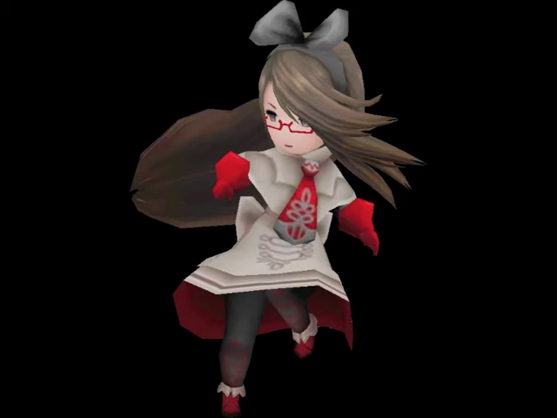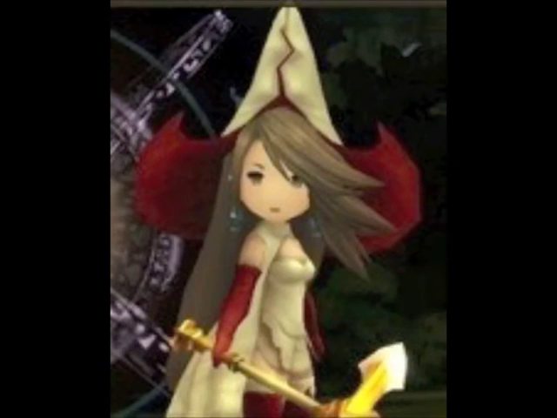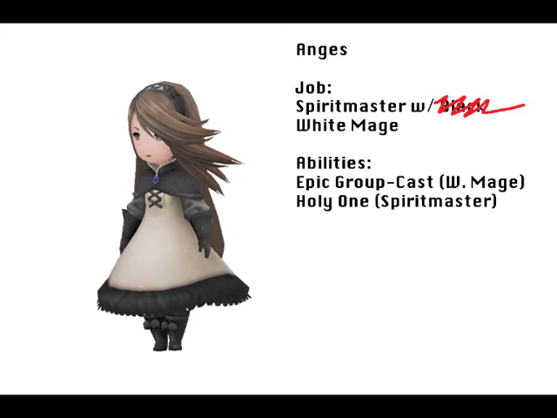Holy One comes from the Spirit Master job, and allows Anya to give up some of her physical attack to boost her recovery magic, which is fine by me because she's not attacking anyways with that staff. Epic Group Cast is a white mage ability that allows her to group cast without having the power of the magic decline. Usually when you group cast, the magic is weaker than when you cast the same spell on a single target, but with this, you don't have to worry about that anymore.